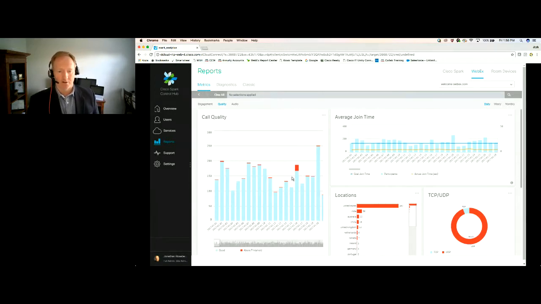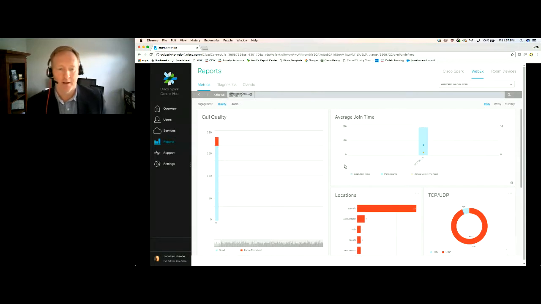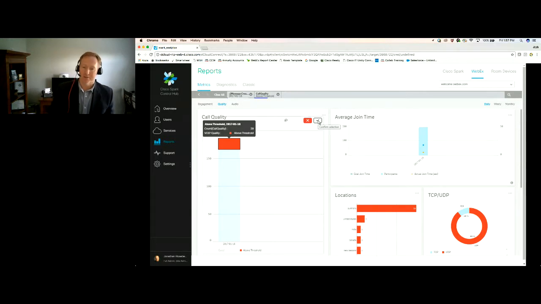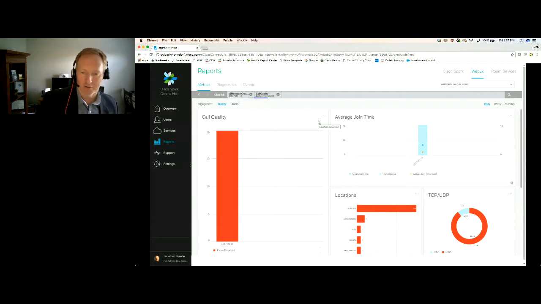One particular concerning factor on this snapshot is that we've got a big section of red here. So I can click on that particular day, click the accept detailed button, and then we're going to dig deeper on just January 16th of earlier this year. We can see just by hovering over that we had 166 good calls, right? But yet we did still have 20 poor calls on that day. I can click on just the poor section, and dig deeper into those calls that resulted in a poor threshold.